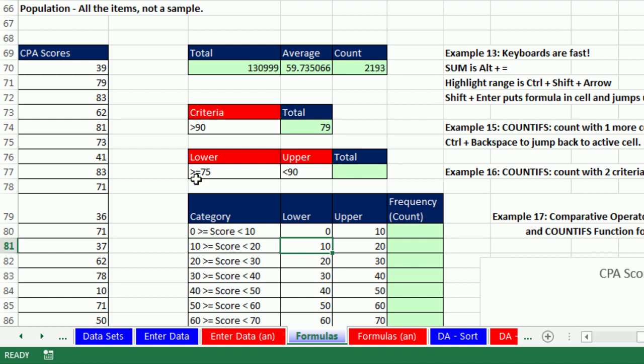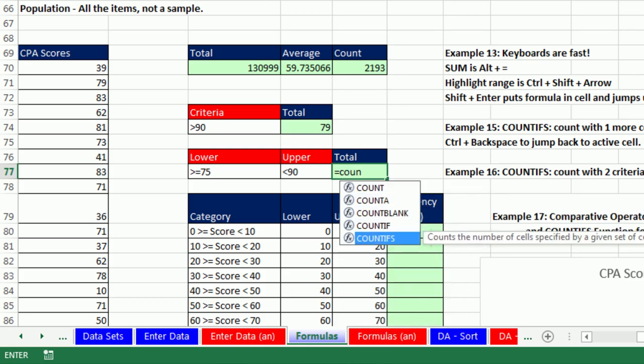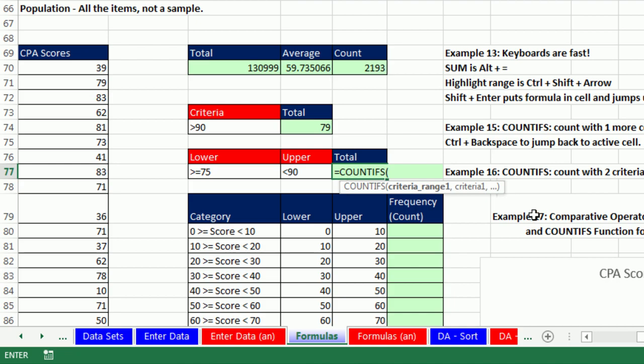Sometimes we'll have the equal sign on the bottom. Sometimes it's on the top. There's other times where you're never going to have a problem because these two numbers are different. But when they're the same, you better be careful with your equal signs. All right, it's 2 conditions. So I'm going to use COUNTIFS. Well, I'm going to be using COUNTIFS all the time anywhere. Arrow, arrow, tab, COUNTIFS. We're actually going to have to put the range in twice.